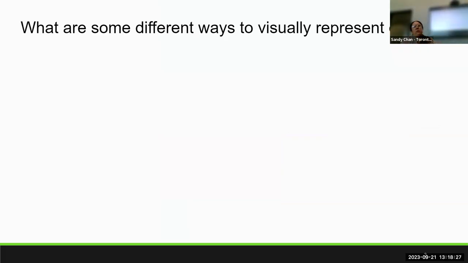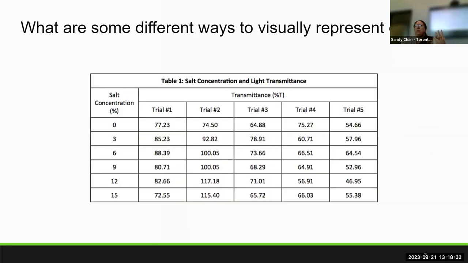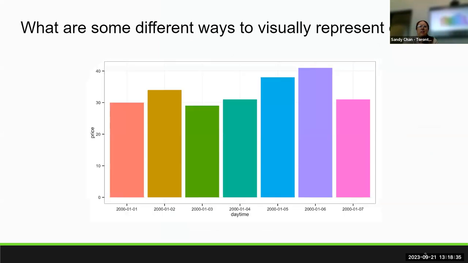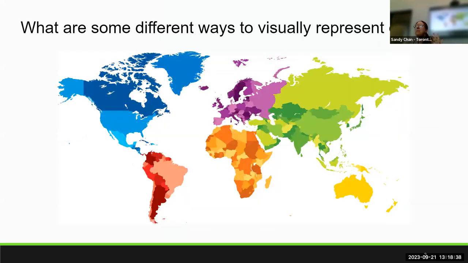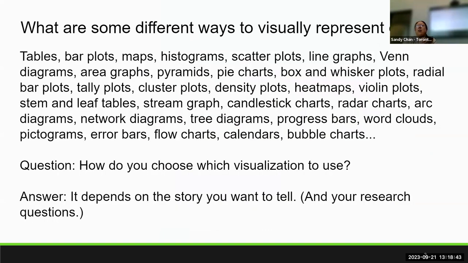So what are some of the different ways we use to visually represent data? So we've seen tables, that's one way. We've seen things like bar graphs, maps, another way of visually representing information. And there's tons of other ways you can do this. And it really depends on what information you're trying to convey as to what visualization you're going to choose. So it really depends on the story you're going to tell. And often for people in research, that's really like what our research questions are. So we need to really understand what it is that we're doing to be able to tell everybody else what it is we're doing.